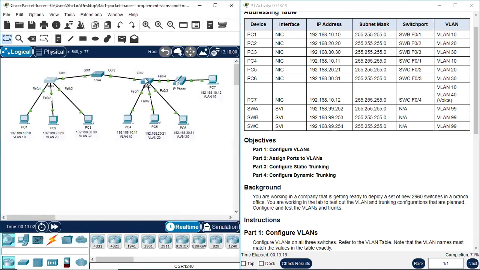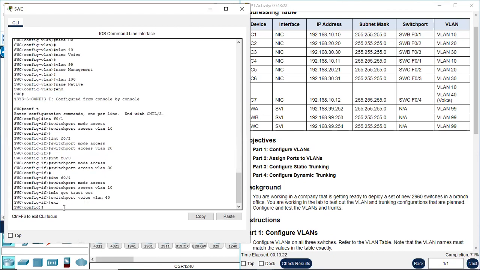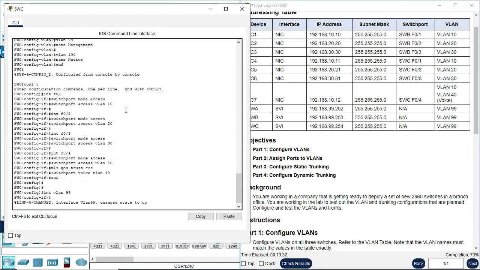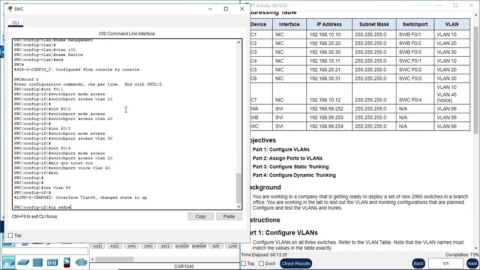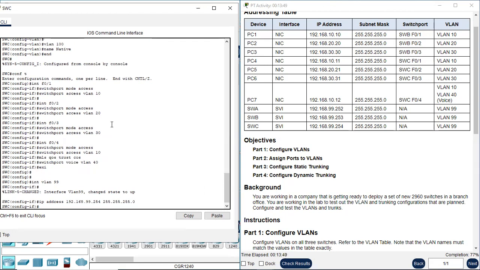Then switch C, do the same thing. Interface VLAN 99. The IP address of switch C is 192.168.99.254, subnet mask 255.255.255.0. No shutdown.